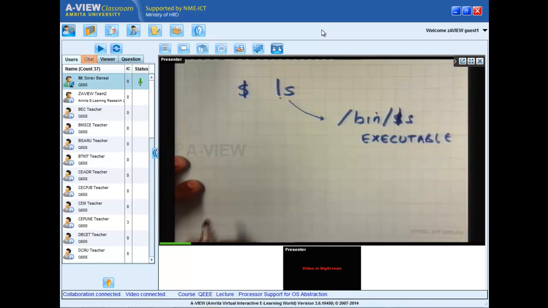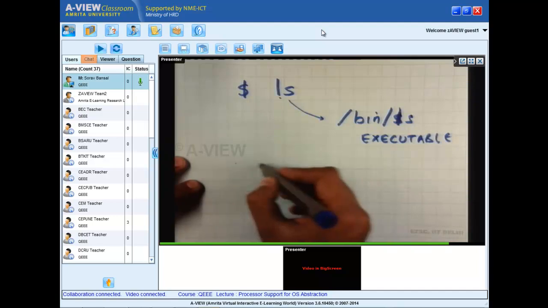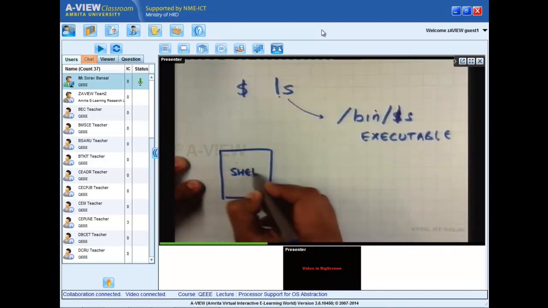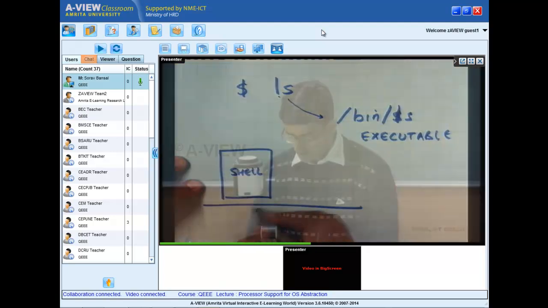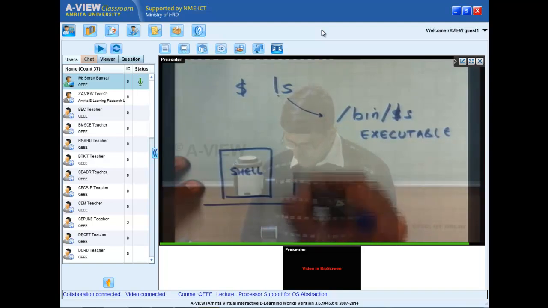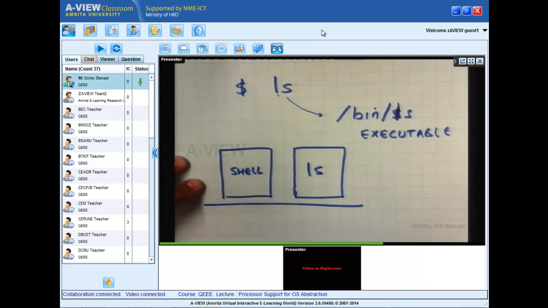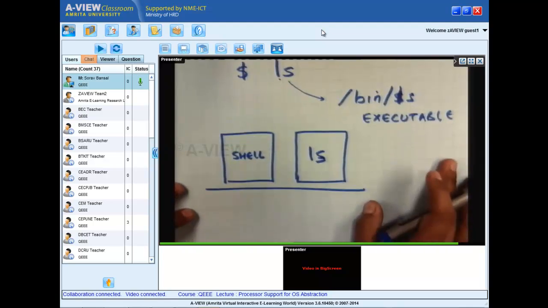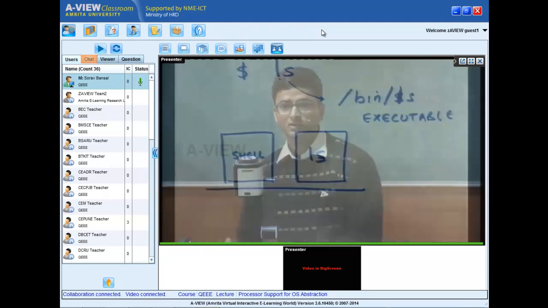Right. When you type ls, what happens is the shell will... So let's say this was the shell. What it does is it calls fork and then exec to create another process called ls. And the other semantics are that whenever you fork a process, the file descriptor table gets copied to the child process, right?